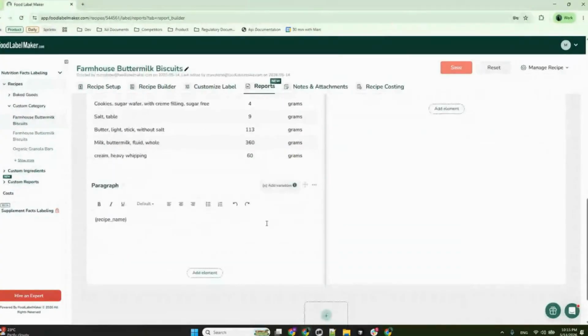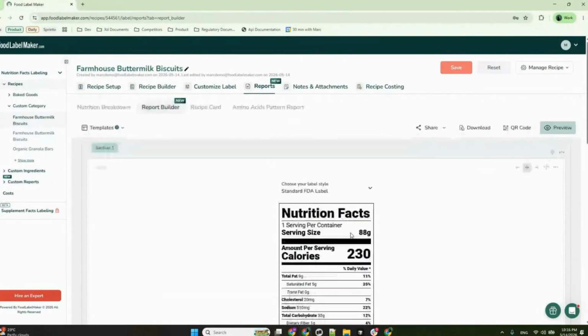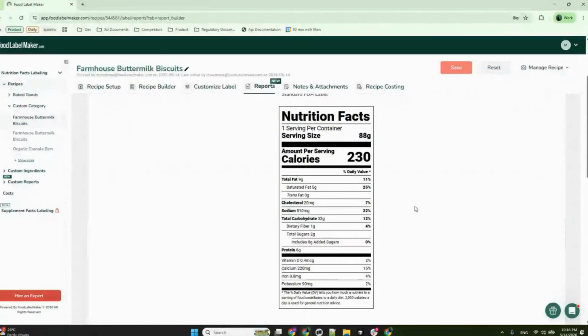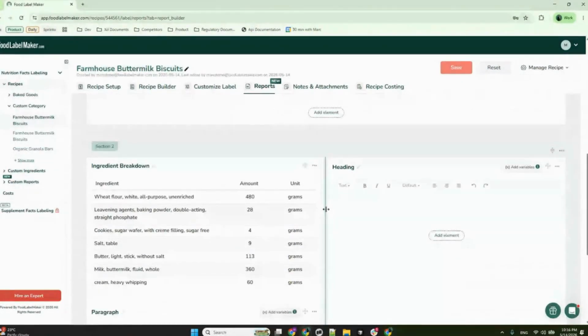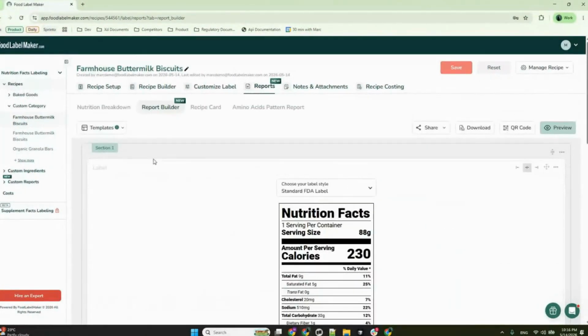So you only have to build this frame once, and then the system will fill the details correctly every time. So we're building a document very quickly, and it can match your exact brand's aesthetic as well. And the best part about this is that once you're done with building this proper structure for the report, you can save it as a template.